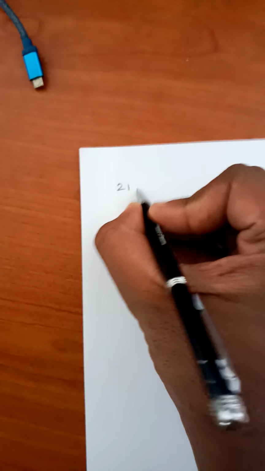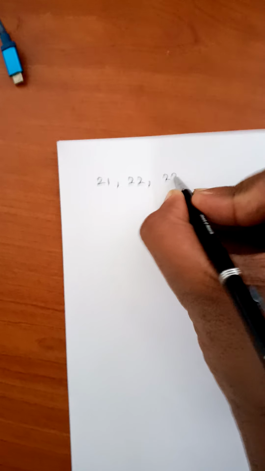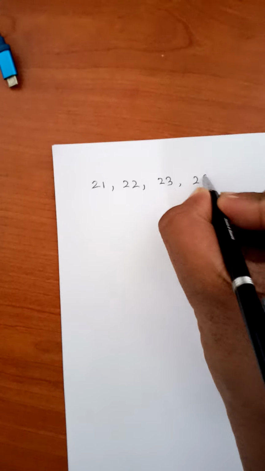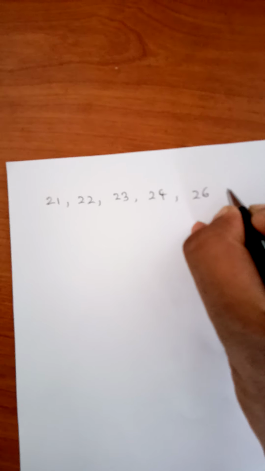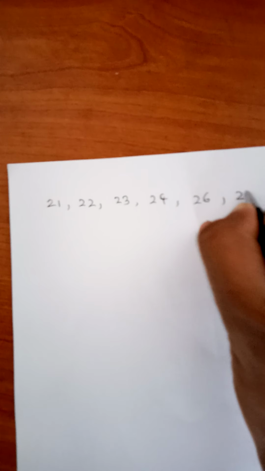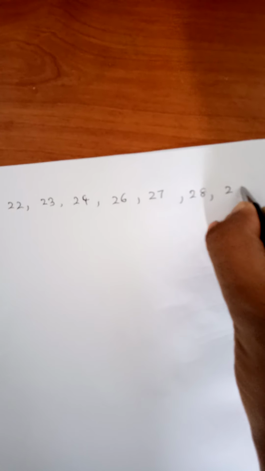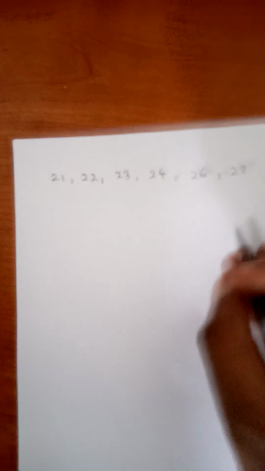Last week we were talking about the square numbers with last digit 5. Today we are talking about what happened to the rest of the numbers' squares. Then we write 21, 22, 23, 24, 25 we did know. Then 26, 27 and 28 and 29, that way. So how do we get this one?